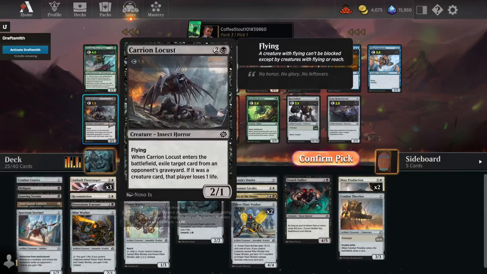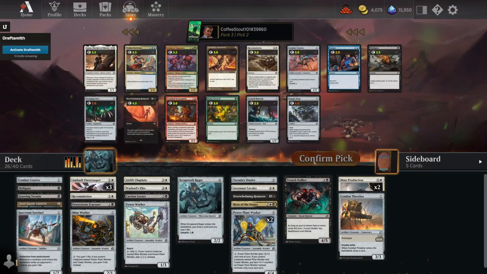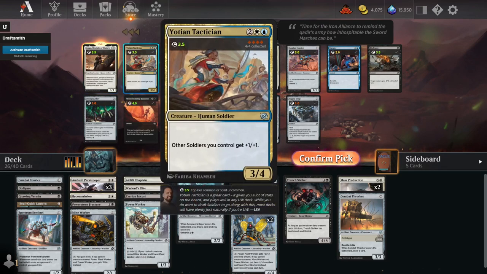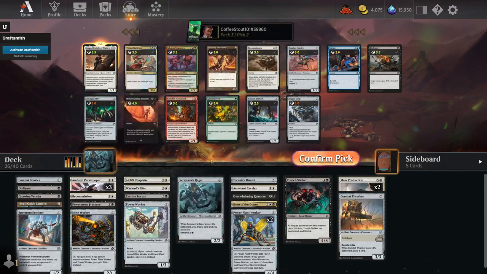Maybe the Locust. Yeah, we're going to go with the removal. Kind of have to. This gets an artifact back. I think we have some artifacts, right? We have 10 artifacts. Chances of them getting played is pretty high.